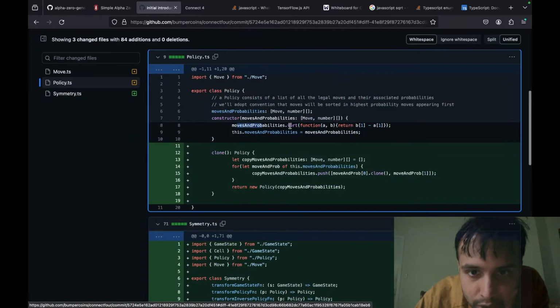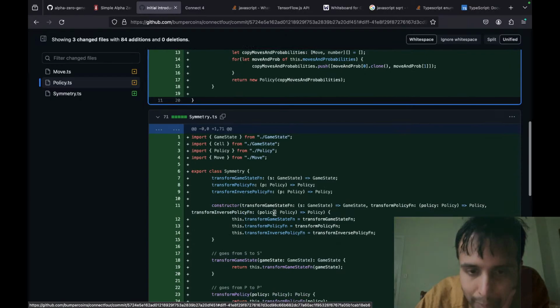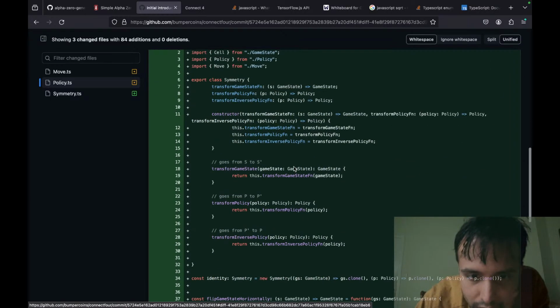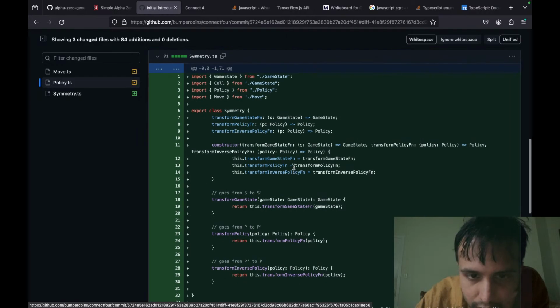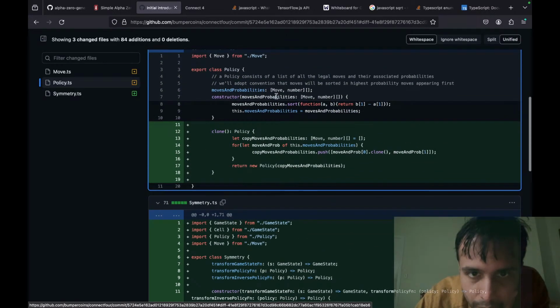I'm literally sorting right there, reverse and sort, kind of the same underlying thing where we're just shuffling stuff around in place, right? That doesn't really change anything, because we need to swap the probabilities. This is not really doing anything. We have to actually take the move and the number. We have to actually swap the number.